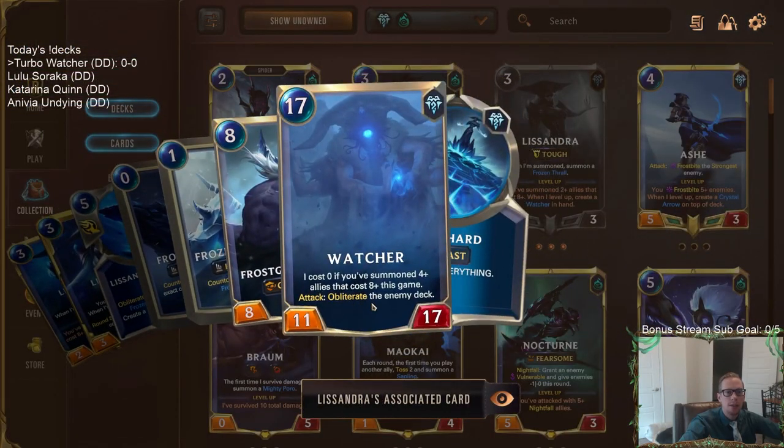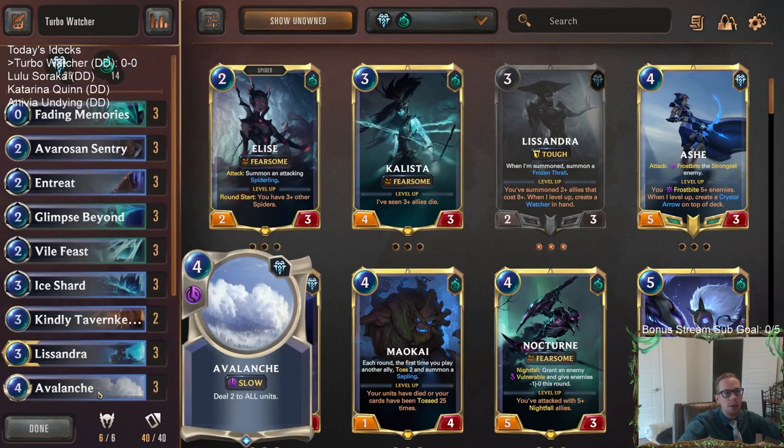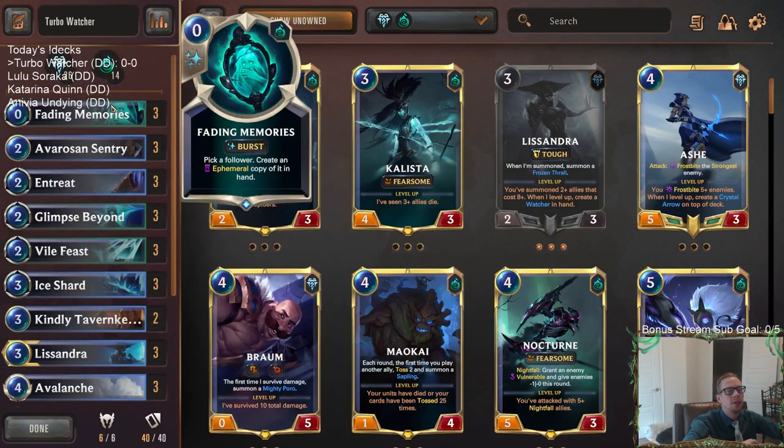And then once we have the Watcher in hand, we'll be able to put the Watcher into play with Spectral Matron. Now, that's not very many copies of stuff, right? Like, we're going to need more copies of Ice Pillars and Spectral Matron. So we have Fading Memories in here for 0 mana. And really, this will work really well with the Ice Pillar, right? Because we can spend 8 mana on Ice Pillar, refill our 8 mana. Fading Memories, copy it, spend another 8 mana on Ice Pillar, refill our 8 mana. So there we go. There's our two.